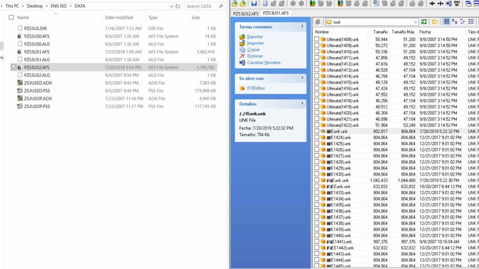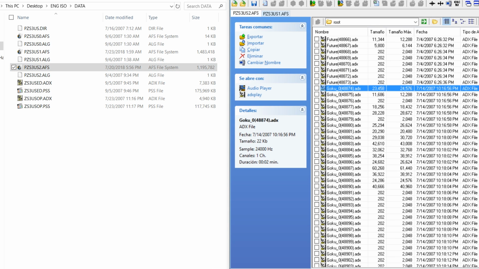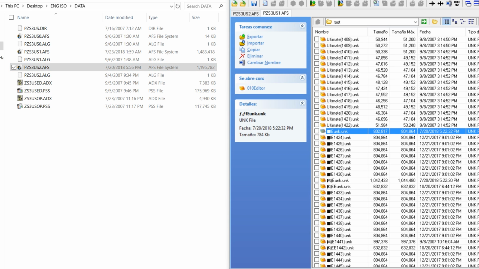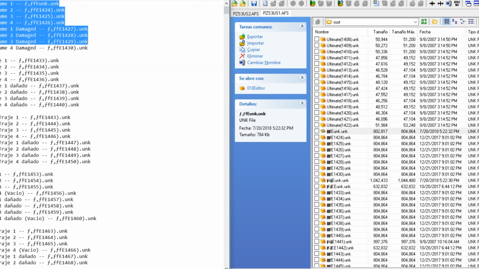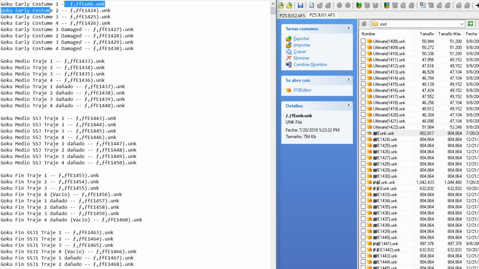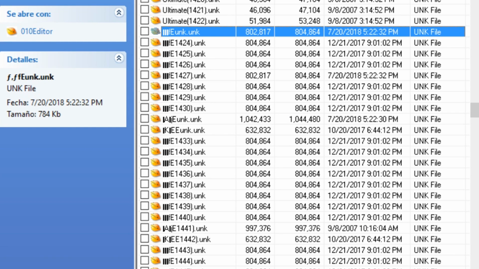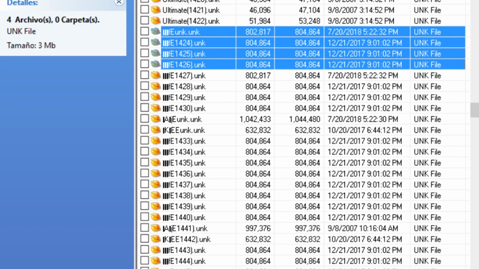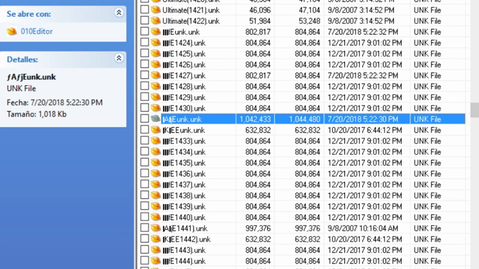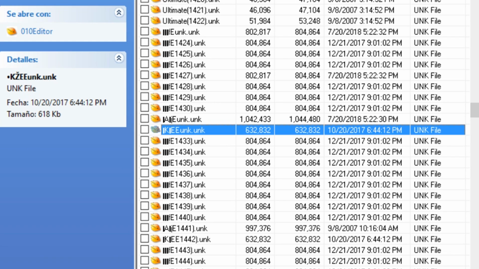Now, we're gonna open those two files using DkZStudio, and inside the first AFS, we're gonna browse through all of the files until we find the character files which we want to replace. You can do this by checking the name of said file using the list that comes in the tools which I provided, again, links in the description below. Very important to note, each character has 12 files inside of this AFS. 4 normal suits, 4 battle damage suits, 1 animations file, 1 special effects file, and 2 extra sound files.